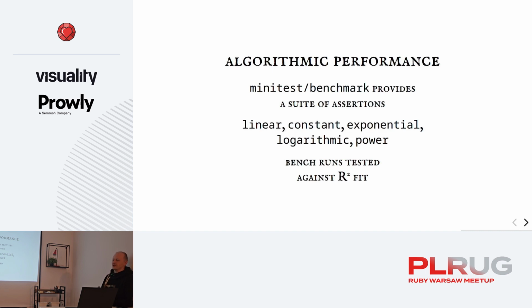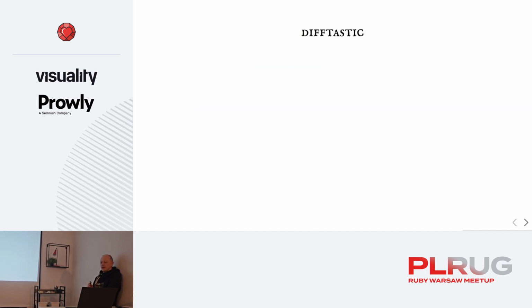And I have an example minimal test that shows how there's clearly a non-linear algorithm that actually passes the linear test. So, still, after so many years, you have to know the tools that you're using, but again, this is right there. So, the last thing I want to talk about is difftastic.